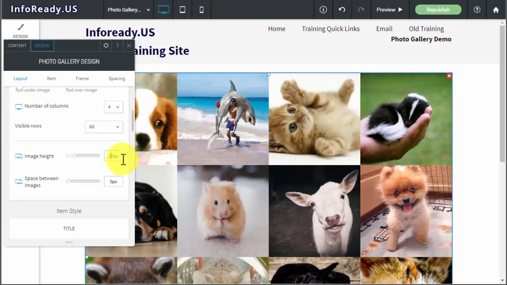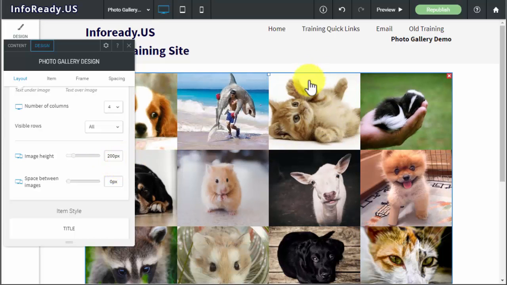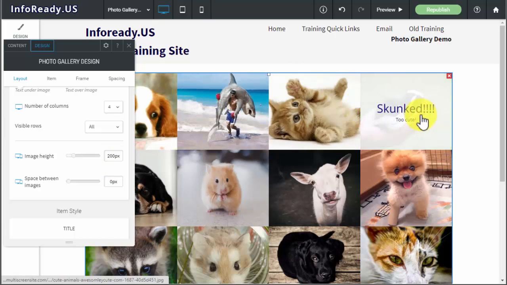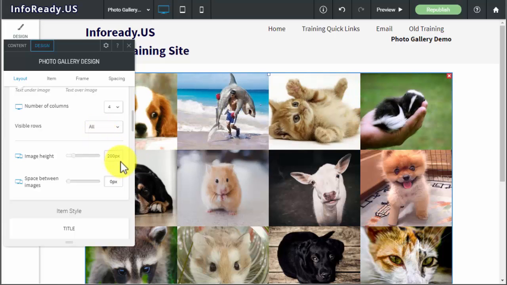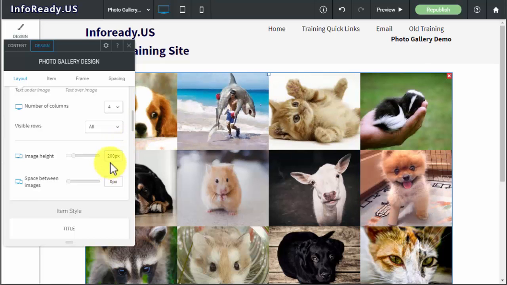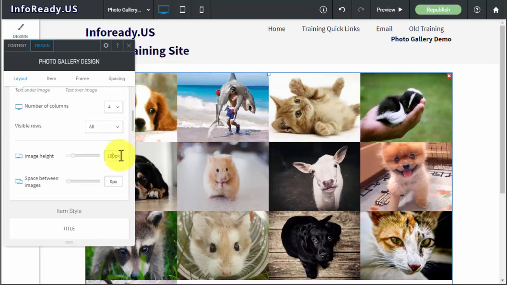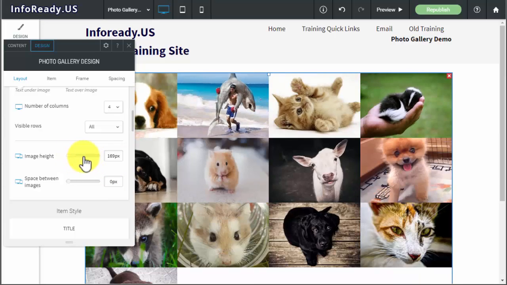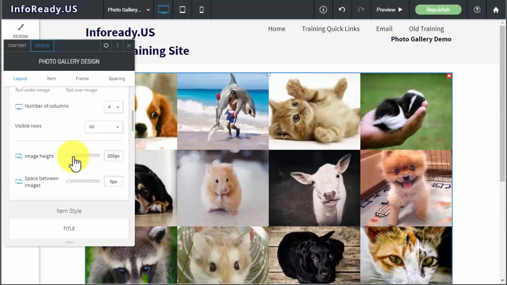So we could change the image height, and you can do that with numbers. The width is going to stay the same in this case, so the height will make it shorter and make the wider images fit better. You can adjust the height with numbers like I'm doing here, and then, like I said, when you click away from the box you see it change. Or you can actually use this slider too, so you can play around with it until you see how it looks.